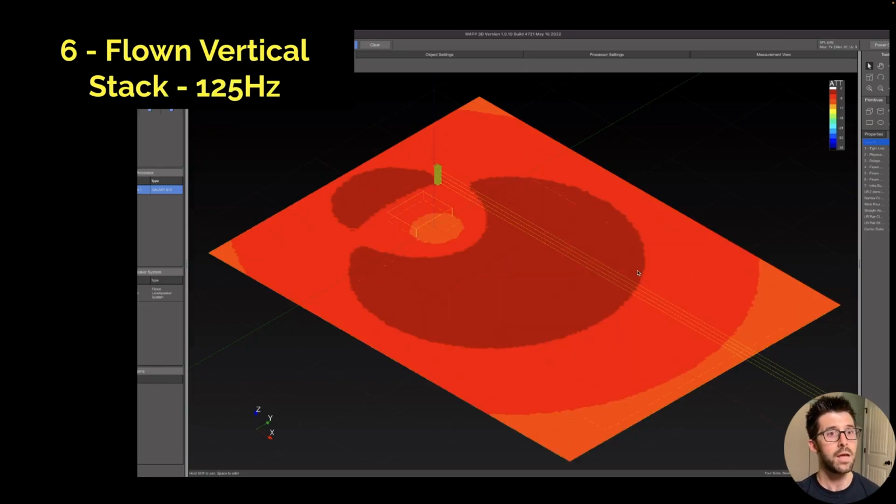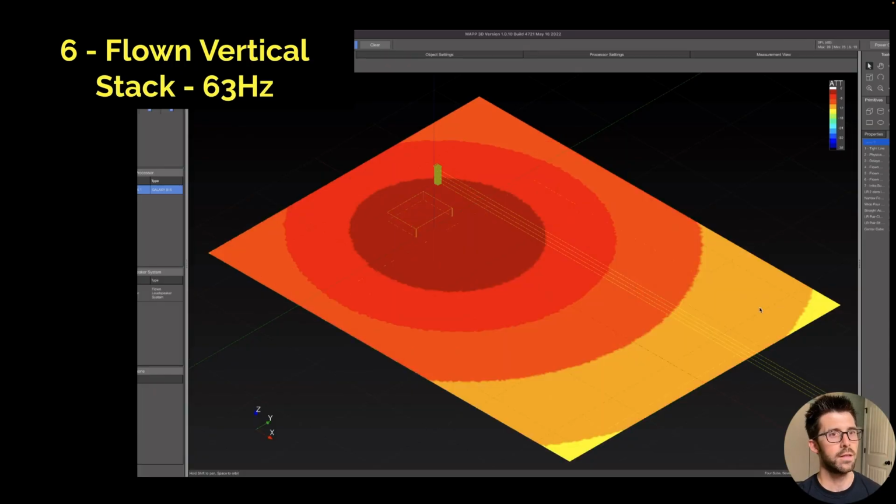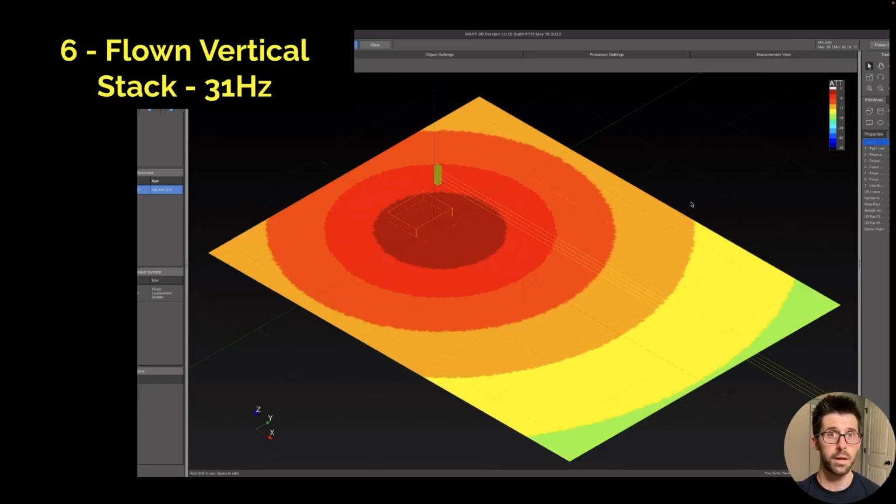You can see this is only three colors: the dark red, the normal red, and the orange. This one has four color changes, and it starts earlier in the audience, and this one even more here at 31 hertz. So again, longer line length can help steer things really well.